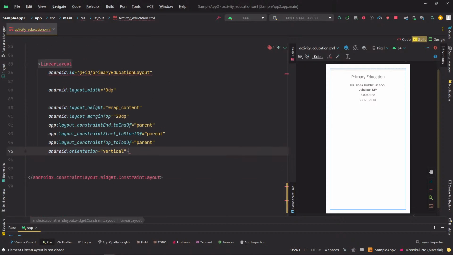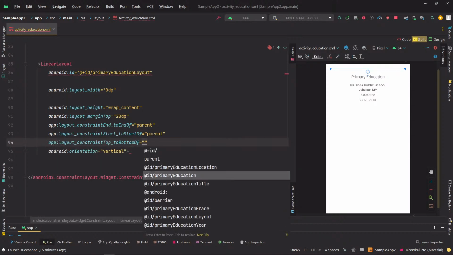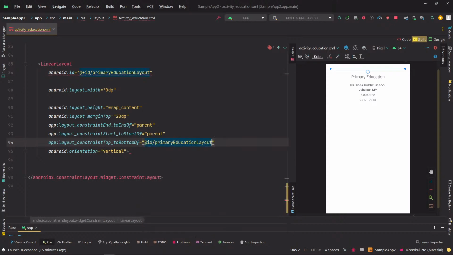And what we are going to change in this secondary education: wrap content, same orientation, end to the end of parent, start to the start of parent, and top to the bottom of primary education layout. Okay. So this will be the primary education layout that we are going to be adding over here.